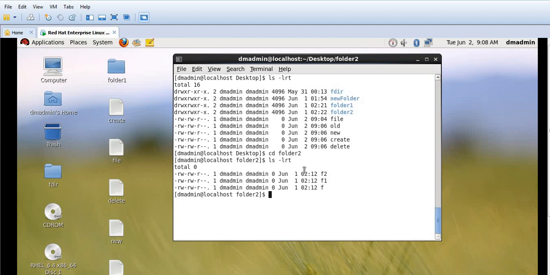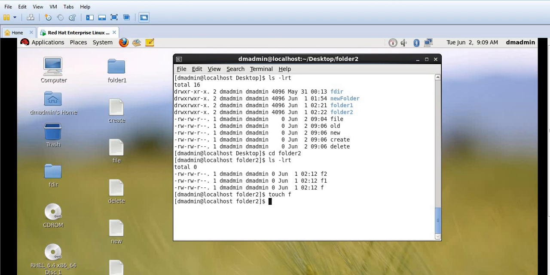Let us learn one more command called the touch command. I already explained it, but I just wanted to show you the touch command one more time so that you guys are very comfortable with it. So let's see, touch f. Okay, it is only used to create a file. It cannot be used to create anything else. It can be used only to create a file.